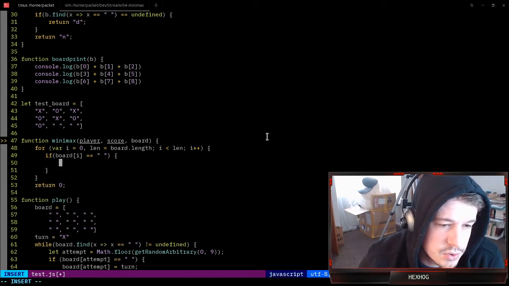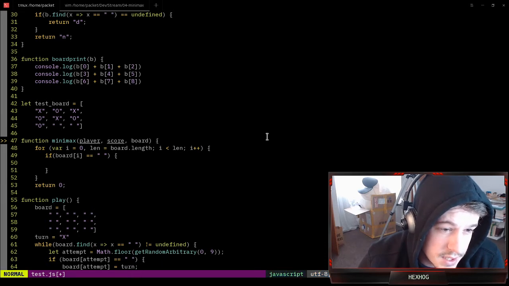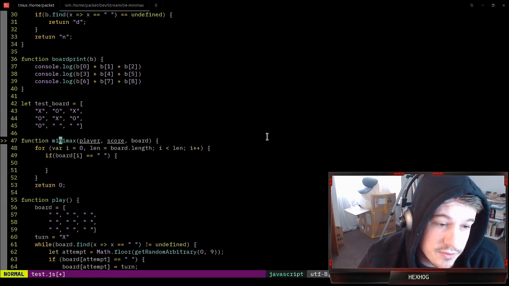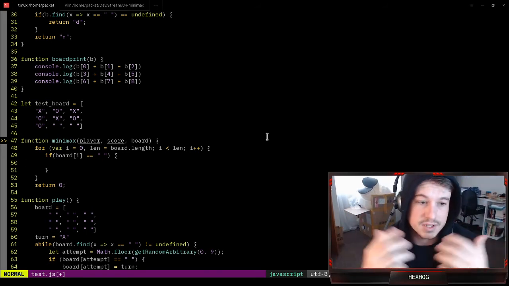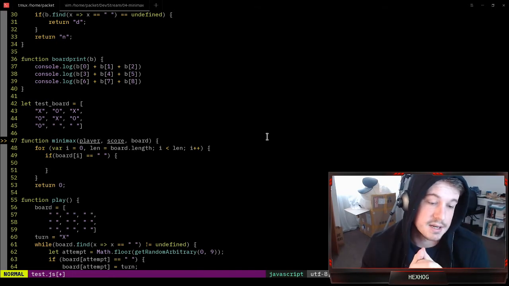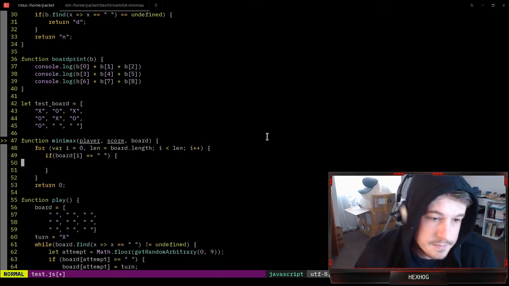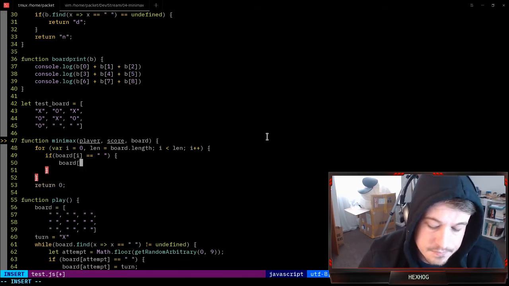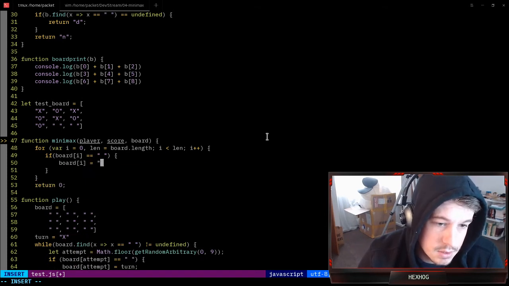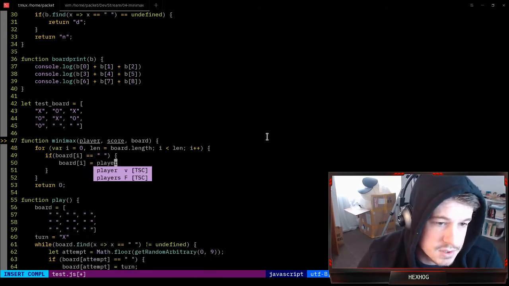So then we need to adjust the board by the player, and then change the player before we recur, and then check that the board's either a winning or a losing state, or a keep playing state, and then recur or return that value. So if board I is open, then board I can equal the player, because we're just going to use the same character that's on the board.